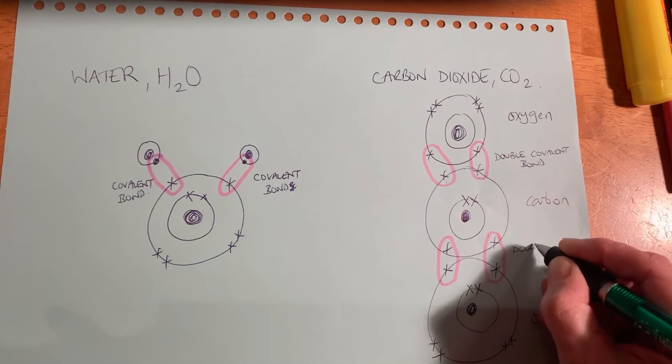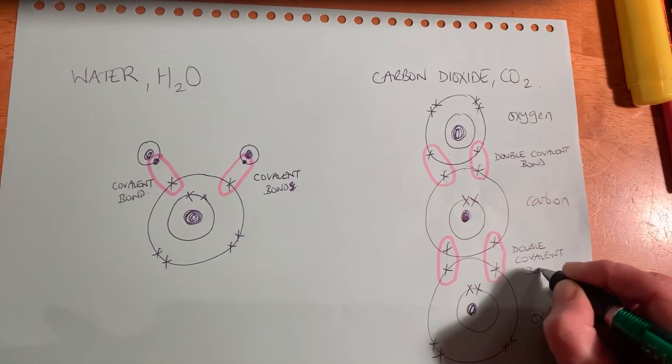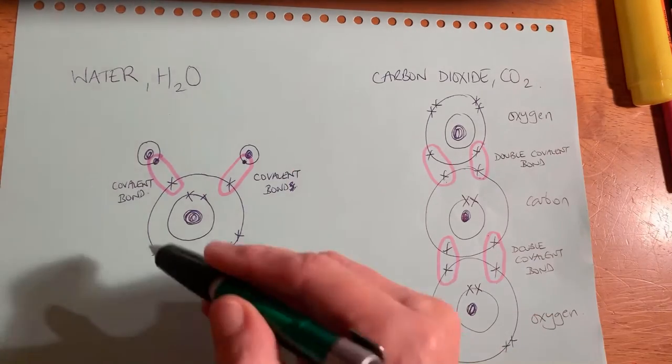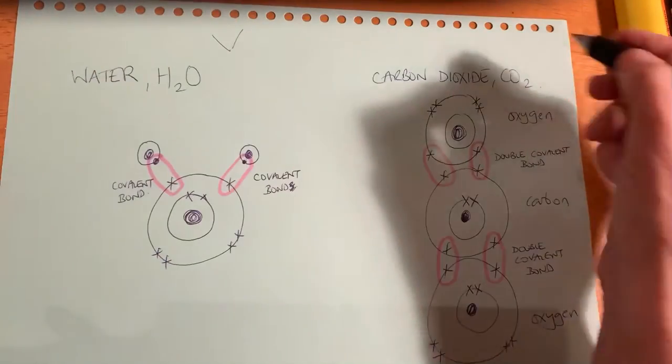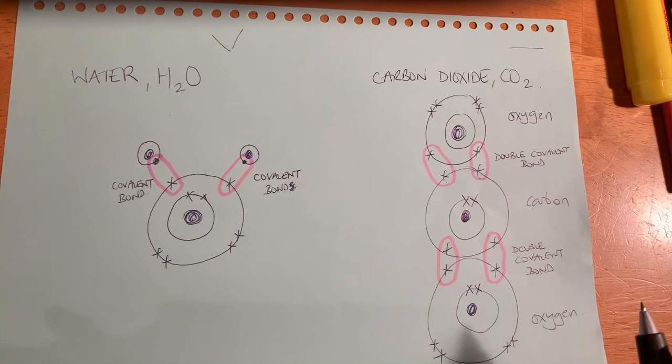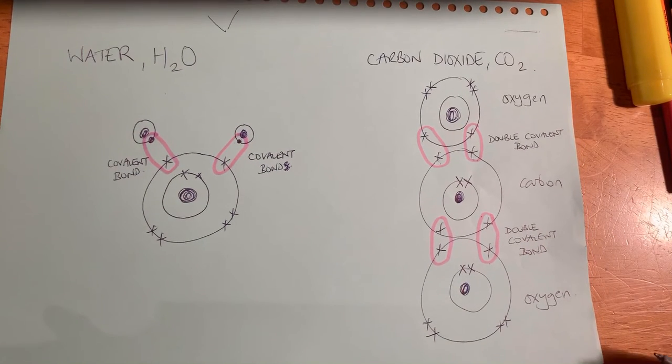And you'll also notice that I've drawn these ones in a straight line and these ones in more of a V shape. So water is actually a V-shaped molecule and carbon dioxide is a linear molecule. I find that really interesting when it comes to chemistry, but you will do all of this structure and bonding as a separate standard in level 2 chemistry. So if you're interested in this sort of thing, this will be a whole standard in level 2 chemistry.